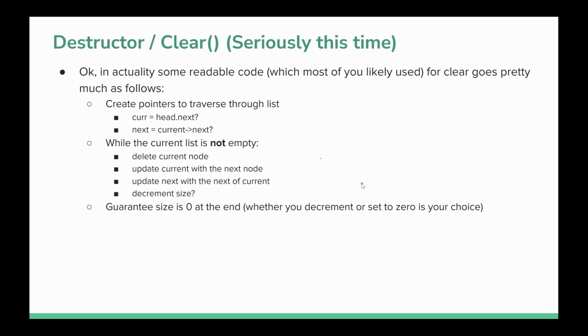I personally like to do size minus minus in my code just because, I guess I know if my size is not 0, that means somewhere I went wrong, right? Maybe I forgot to delete something or deleted one thing too many. But I guess that would just be an error that would be checked on its own with the test cases.